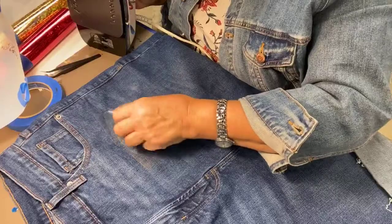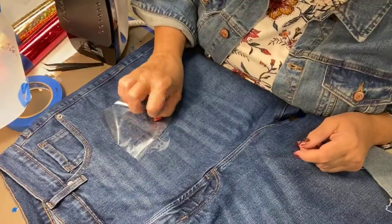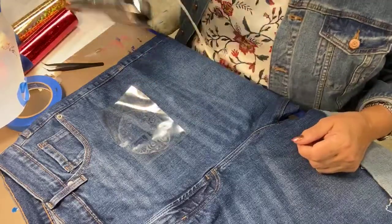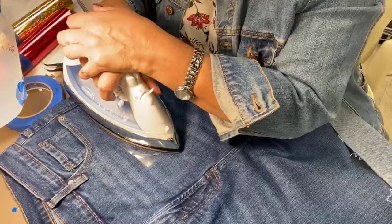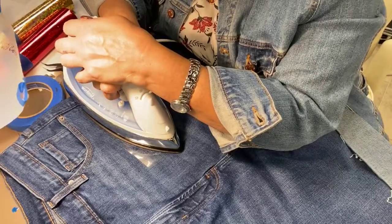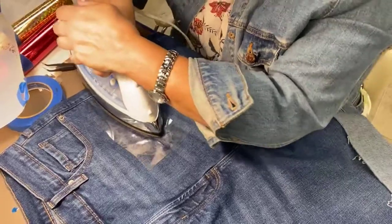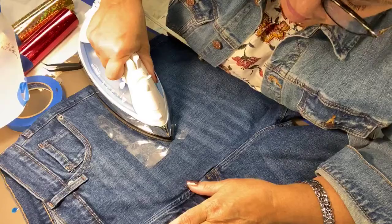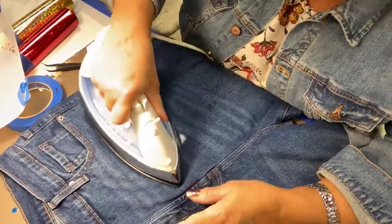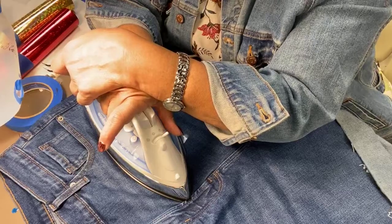Why is this not sticking? Oh, I know why it might not stick as well as I'd like. I didn't wash these. And I normally wash everything before I do foil adhesive on them, because the sizing that's in new clothes can create a challenge. And I'm fighting exactly what I tell everybody else not to do. It's my own fault.